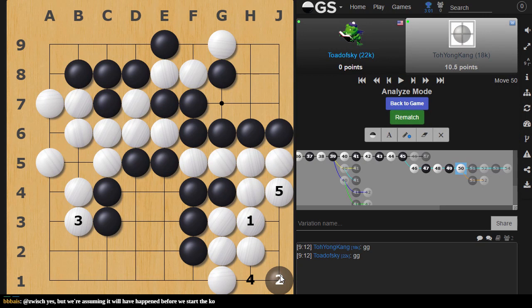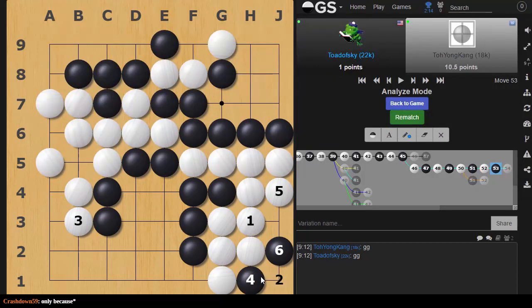But it's only dead right away if you don't play anything there. Oh, yeah. So I'm not sure how to interpret that. It's only you that can launch the ko. So I play this. Oh, okay, that makes some sense. Obviously, the instant that white plays there, I'm forced to play here, and this is a ko. But I'm the only one who can launch it.